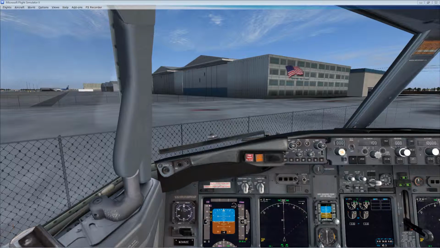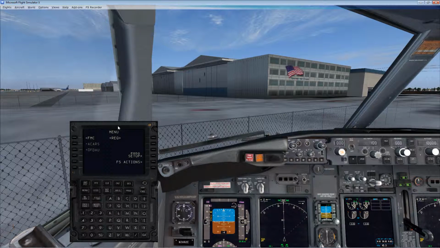Okay, so first thing you need to do is hit Shift 3, and that'll bring up your FMC. This is what your FMC looks like. On the top part of the FMC, you have the screen, and you have some action buttons on the left and some action buttons on the right of the screen.